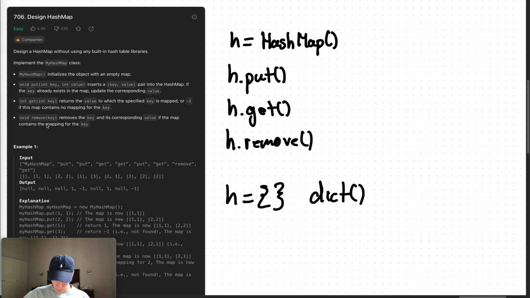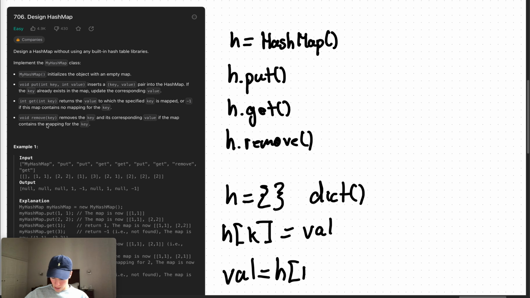Then to put something in, you would say h, then the key goes here, equals value. And then you would get it by doing val is equal to h of k. But we're asked to not use any of these, so we can't use any of the defaults.